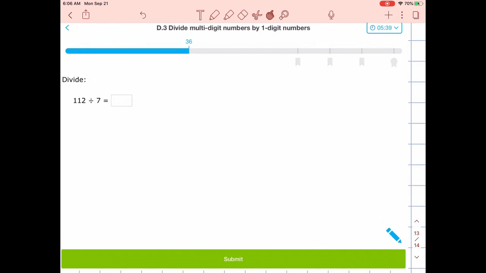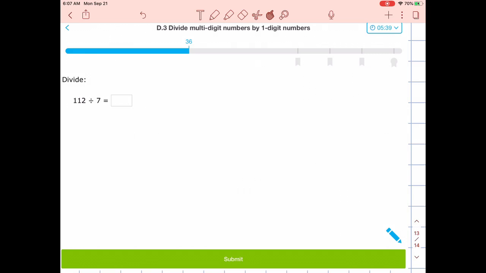Welcome. In this last lesson here, we're going to do a little bit more practice. You're going to solve this long division problem independently, and then I'm going to work through it with you. It'll be a chance for you to review and see if there was anything you had trouble with or needed to practice a little bit more, and to see if there's any part of this that you find extra challenging, that you might want to discuss with me next time we have a chance to chat.